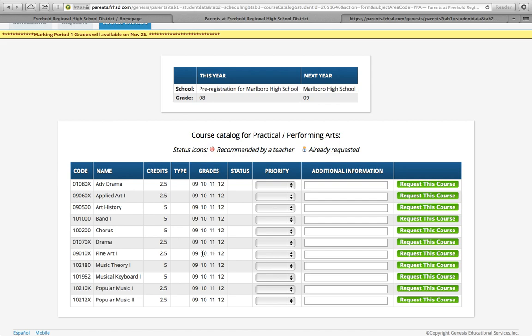So in this case, let's say that the student is interested in taking fine and applied art for their freshman year. They're going to go ahead. Because this is an elective course, they're going to list a priority here. They're going to list art as their first priority. And because the fine and applied art are half-year courses, they're 2.5 credit courses, they're going to select both of these.